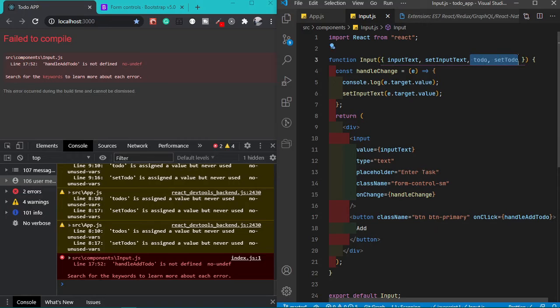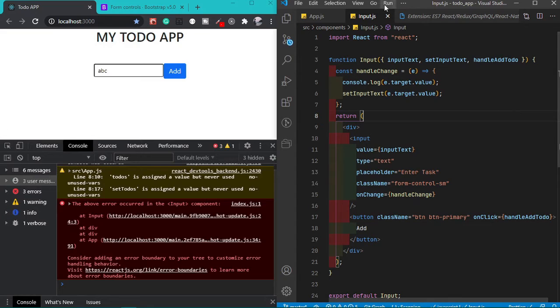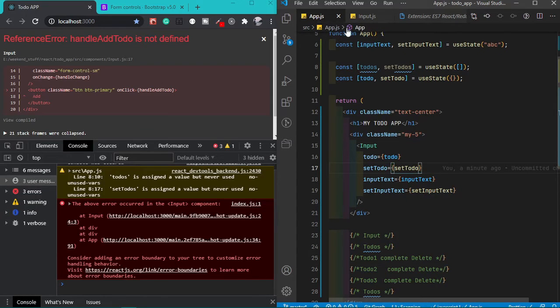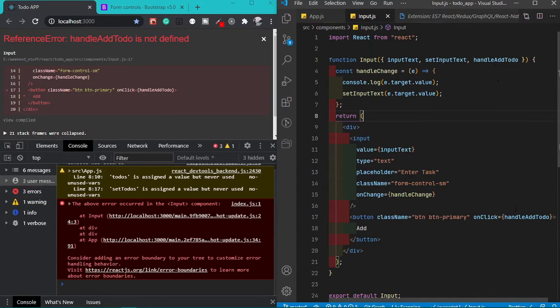We don't require this here. I will just want handleAddTodo. Okay, so handleAddTodo. Right.